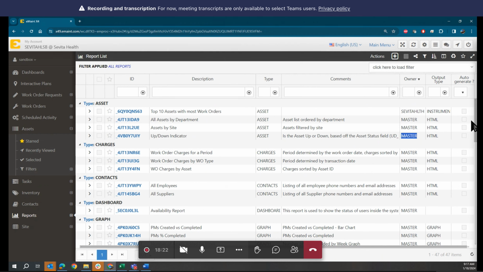So I can configure the auto generation and receive that report.